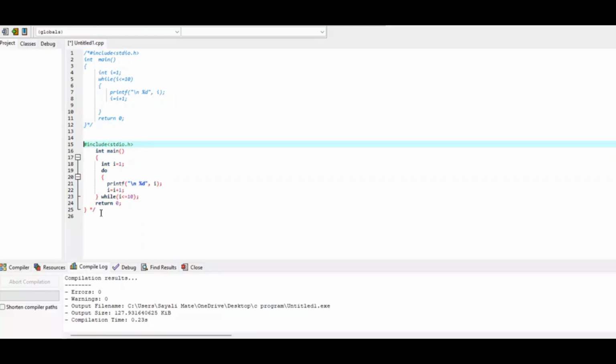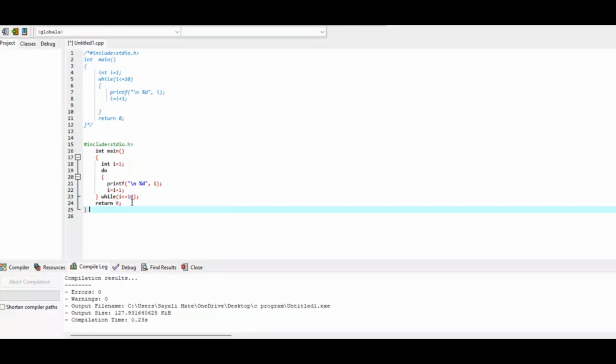So here you can see I have written the same program for printing the numbers from 1 to 10, but using a do while loop. So integer i is equal to 1, then do, print i. So i is 1, so it is going to enter into the loop directly. It is going to print 1, it is going to increment.